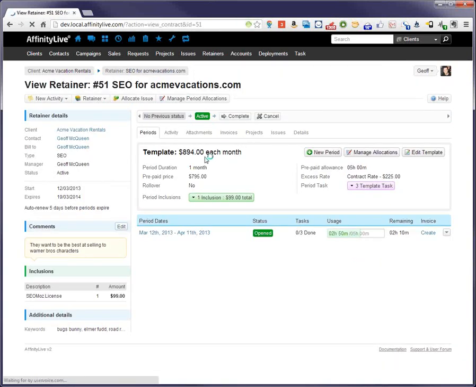All right. So now you're probably thinking, okay, I've got some work that's been done against this retainer. That's really nice. Staff have gone through and logged tasks. What about if the customer calls up and raises an issue with us? Let's say they want us to do some preliminary research on some different keywords that aren't part of this contract here. Well, the good news is we can still see that we've got a bunch of time remaining. We've used 2 and a bit hours, but we've still got a couple of hours up our sleeve. We've still got 2 hours and 10 minutes. So what I'm going to do for the purpose of the example now is I'm going to create an issue.